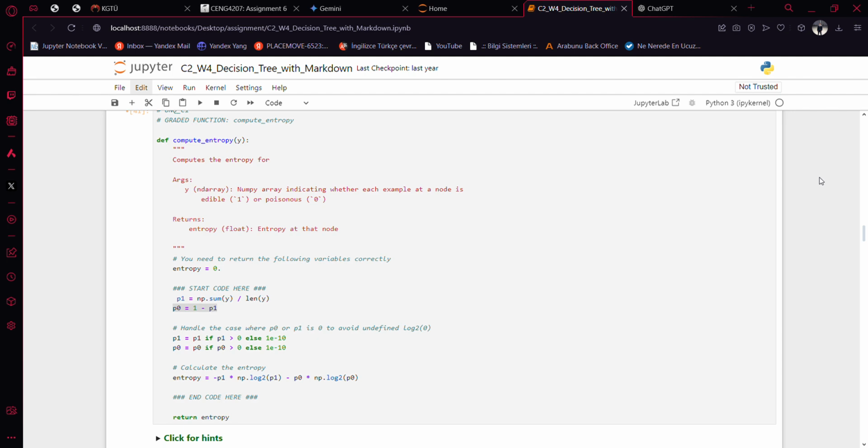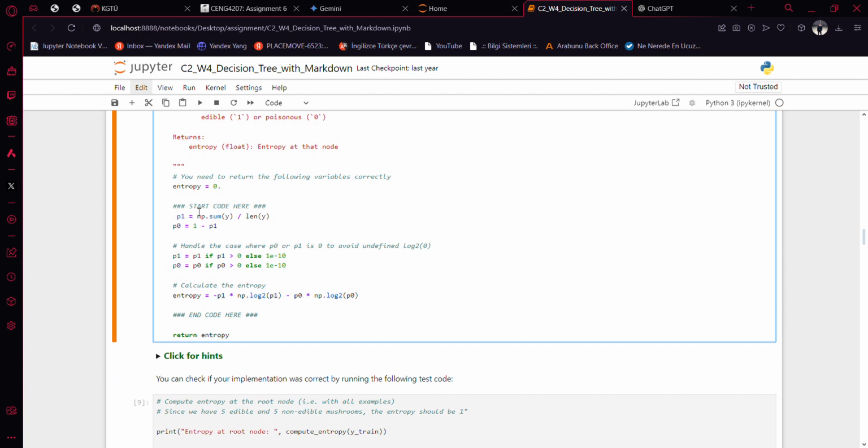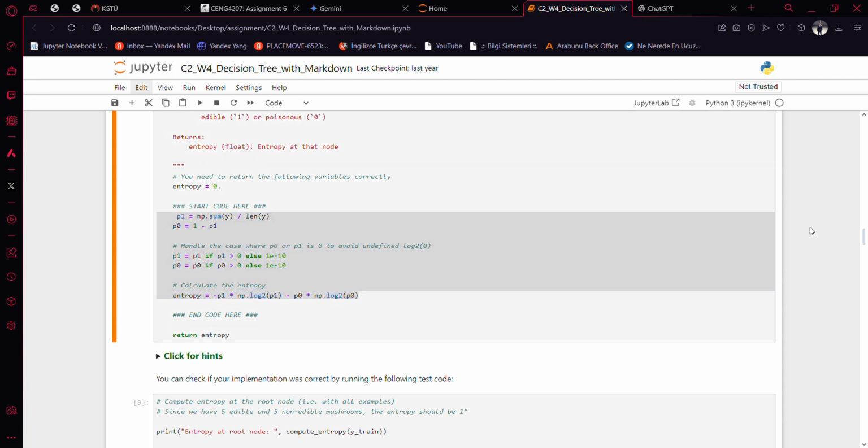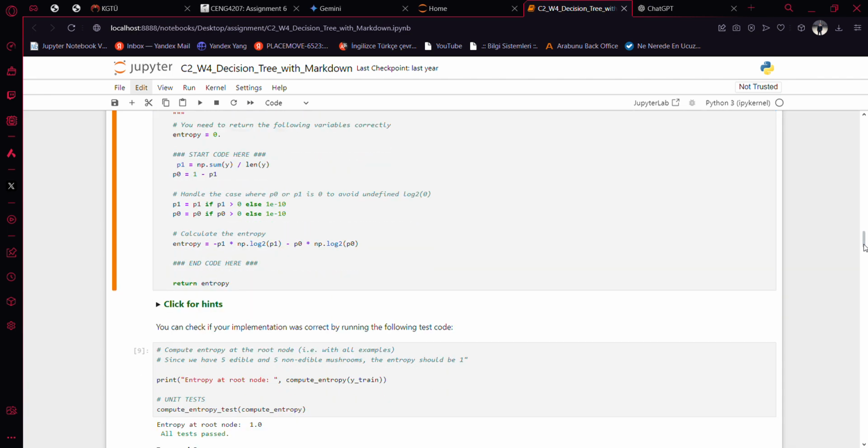Explain the if x at index, feature equals threshold condition. I started the code here and wrote our code up to the end here, and I will continue.